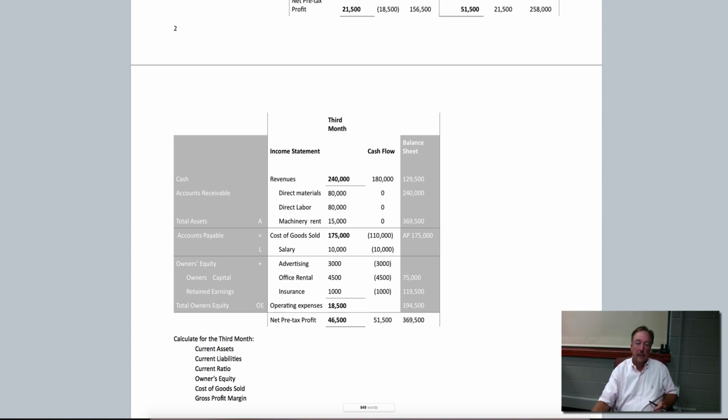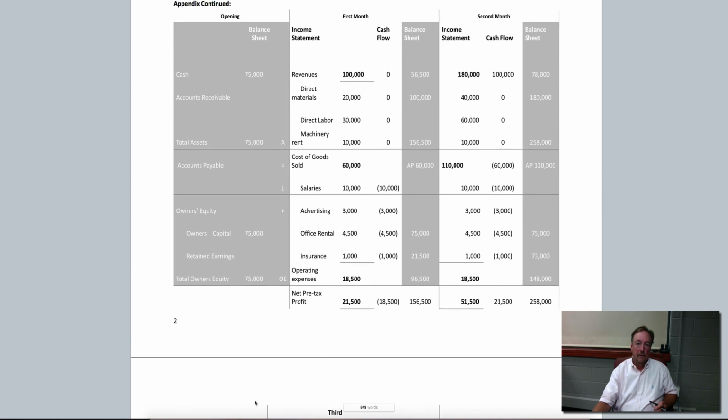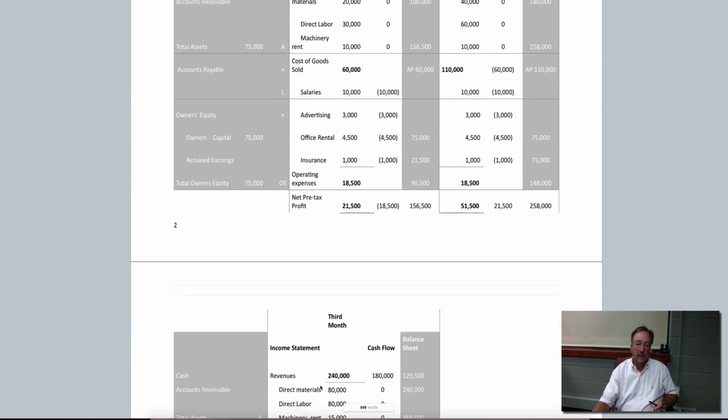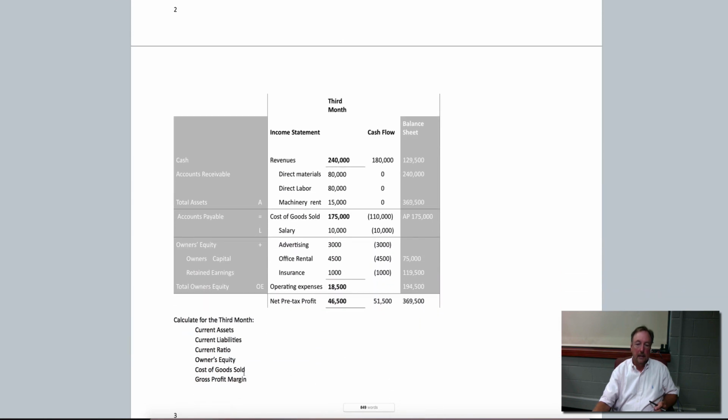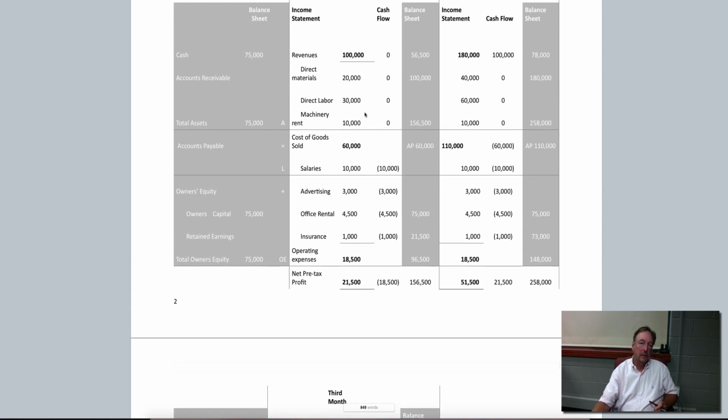But let's just take the following ratios that you'll be responsible for, and take a look at some things here. Obviously, let's deal with the first month. First month, cost of goods sold is $60,000. Everybody see that? What's the gross margin of the business? Well, the gross margin is the $100,000 less the cost of goods sold. So the gross margin would be $40,000. That is not your operating profit. That's your margin before you pay all your administrative expenses. That's what that's all about.